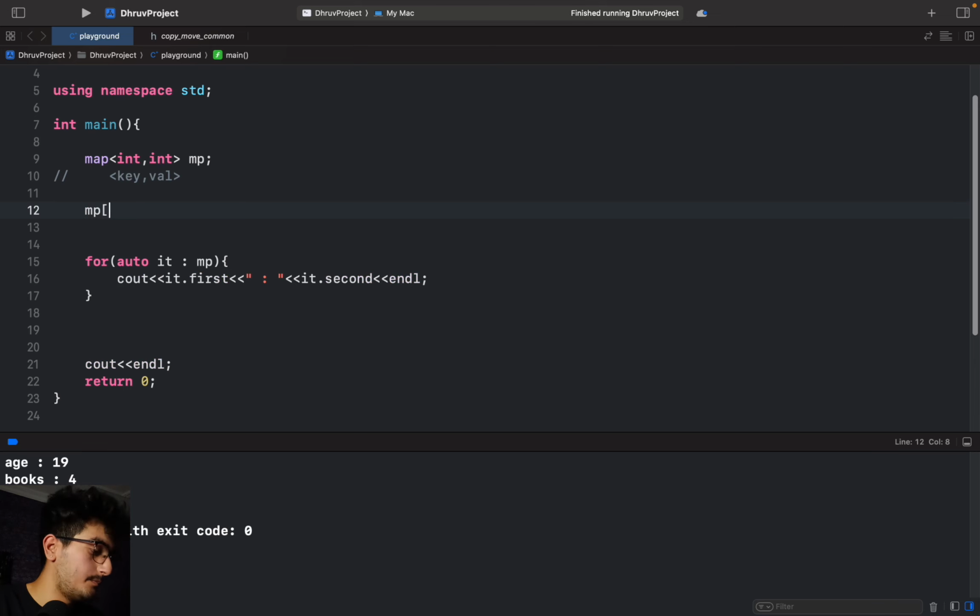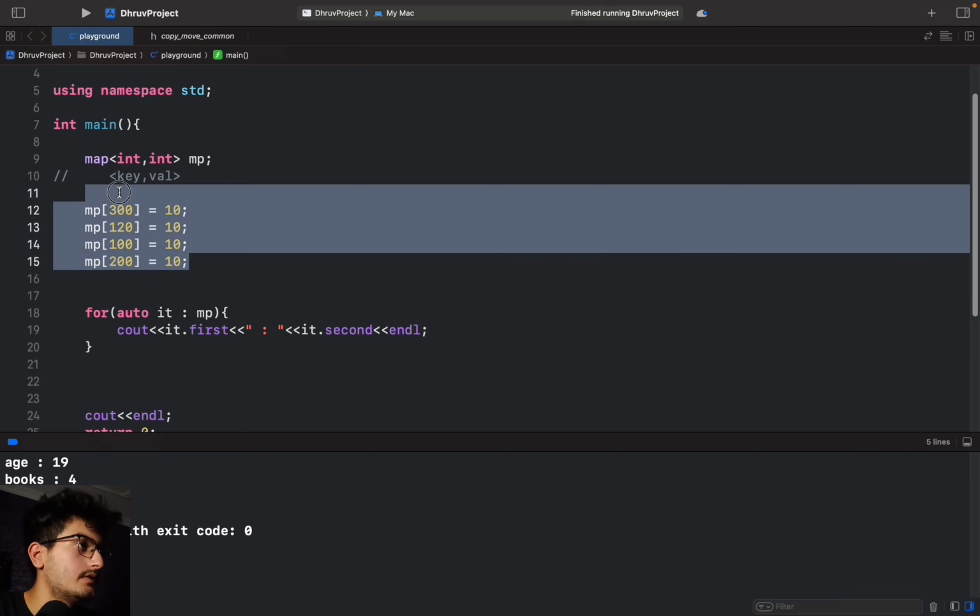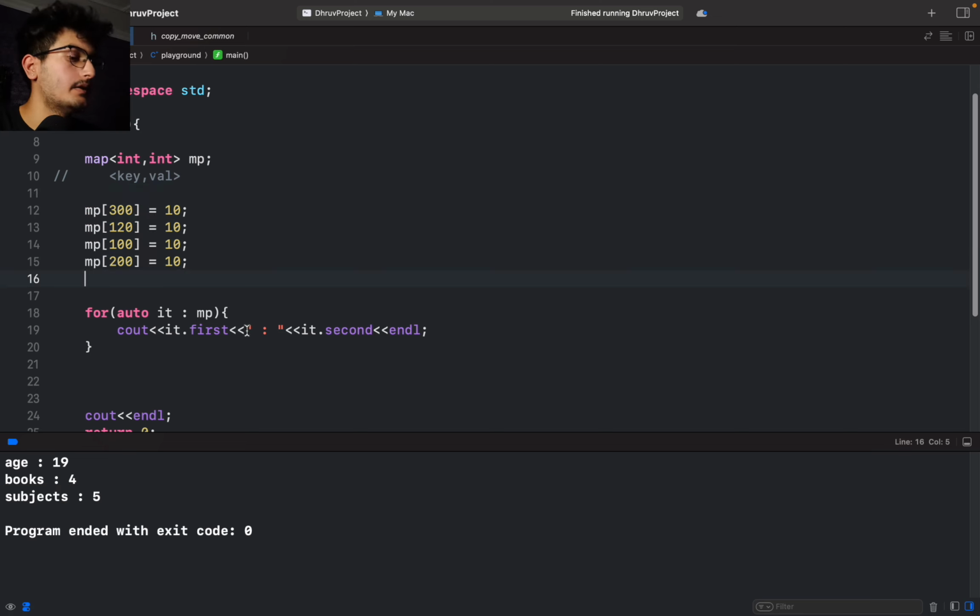I can do mp[1] is equal to 10, and let me just copy it a couple of times. mp[1] equal to 10, mp[100], mp[120], and here I will add mp[200], and let's just say I make it 300. So this is my new map, and I will print this map first.